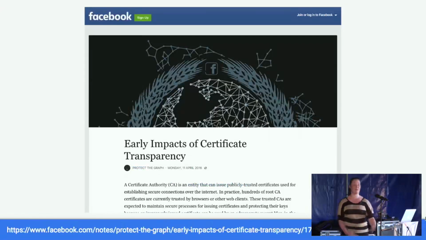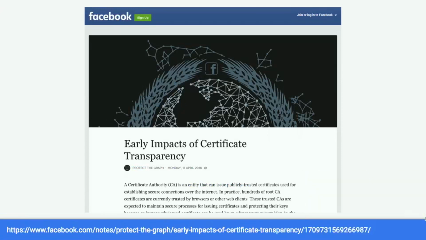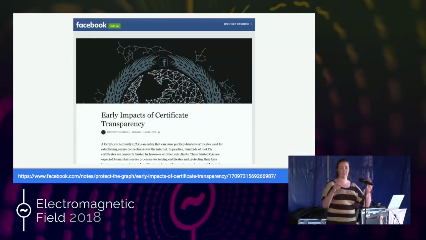Another example of the benefit of certificate transparency is something in a Facebook blog post. Facebook also run a CT monitor for Facebook-owned domains, I assume. And this wasn't a malicious thing. The benefit they got was that one of their internal teams had used a CA to issue certificates that wasn't one of their accepted CA vendors. And so CT helped them detect that and get the certificates revoked and reissued by an accepted CA. So, we got a thumbs up from them, which is always nice. The blog post is there if you want to know more.